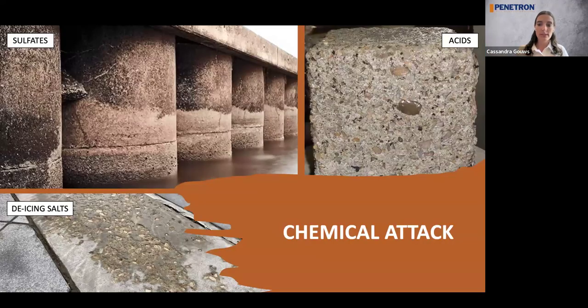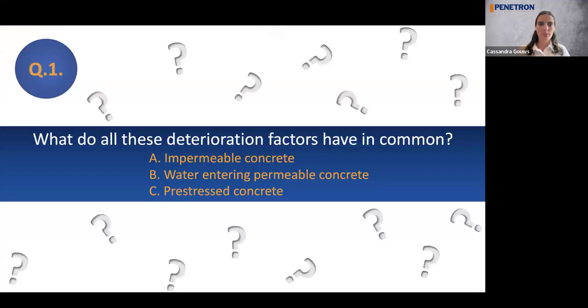Then the more obvious one is chemical attack. So whether it's chlorides, sulfates in your soils or in the ocean, de-icing salts, chemical spills, let's say on a factory floor, all of that will eat away the cement paste and leave your aggregate exposed and getting closer and closer to your reinforcing, and then we're back at corrosion again. So chemical attack is bad for the concrete as well.